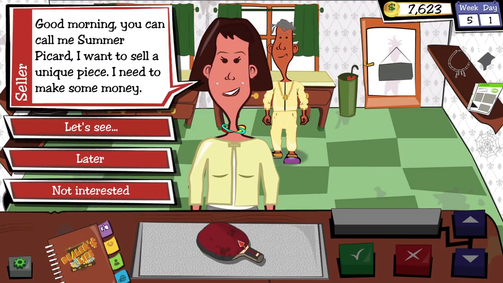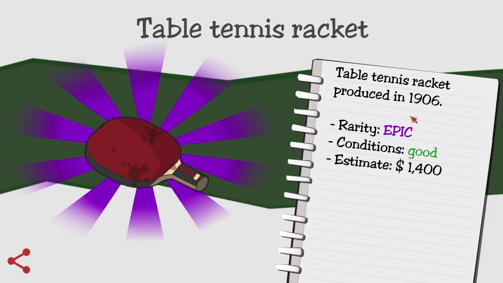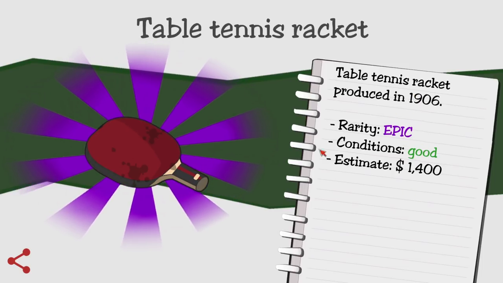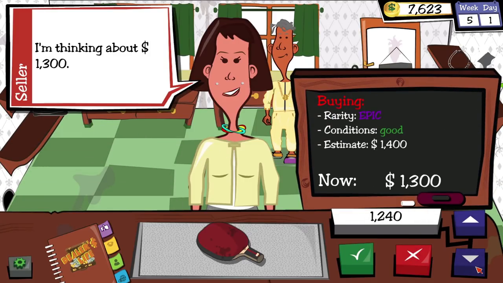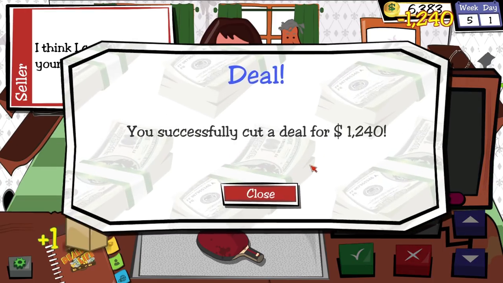Okay, so you are now here. You want to sell us... What is it with this? Hello, Sir Picard. What is it with the table tennis rackets? Oh, that one's from 1906 and is epic. And it's worth 1,400 on our estimate. Okay, can we knock that down to 1,200? Try 1,280, about 1,240. Let me think. Okay, that's interesting.